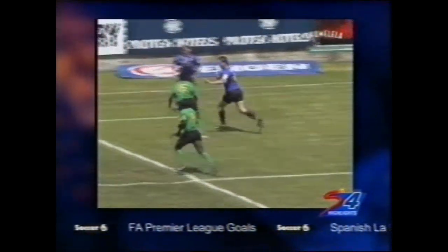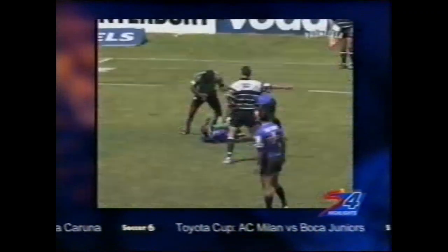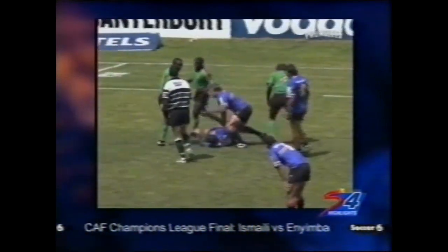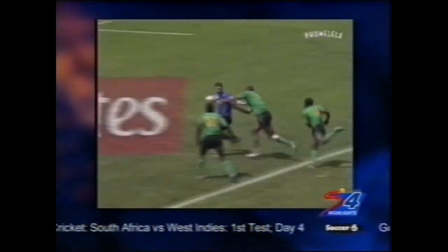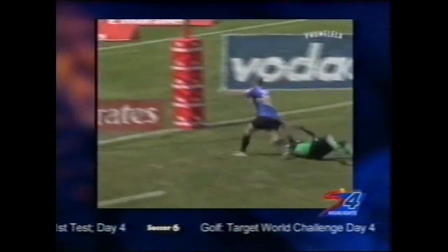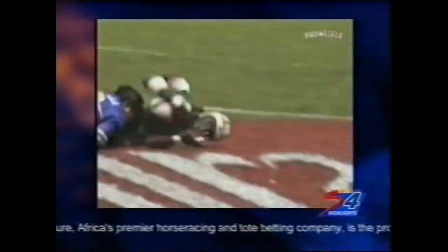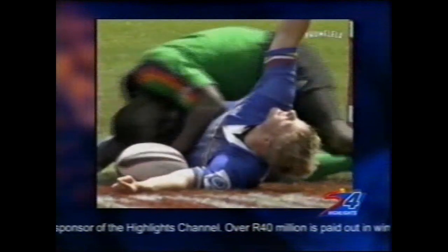Now it's the counter-attack chance for Namibia with Lintveld. And Zambia are short in defence. They've only one man to cover, Kapoma. Kapoma is there, but he's got the man. Tired legs, but tremendous, frantic effort here. And there's going to be a penalty now. Will they opt for the kick at goal here? Or will they try and run it? They run it because Zambia are slow to defend here. Namibia, it's there for Kruger, he's got it! Here was the chance for Zambia. If that had been caught cleanly straight away, it would have been under the post. But what a tackle from Jurgens van Lille, and what a try from Regard Kruger.